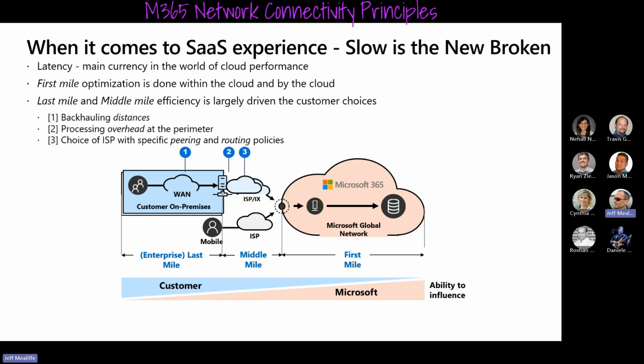So we think of the middle mile as anything beyond the edge of the customer's network and the edge of our peering infrastructure on Microsoft's network. In terms of the Microsoft peering service, basically the answer to your question is yes. We would encourage any ISP to take advantage of the Microsoft peering service and work with our partners in Azure to onboard to that. Microsoft peering service from a Microsoft 365 perspective is great for a number of reasons.